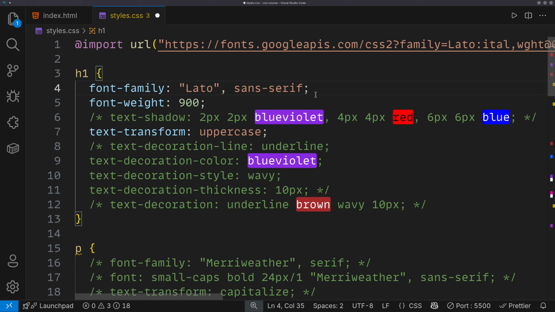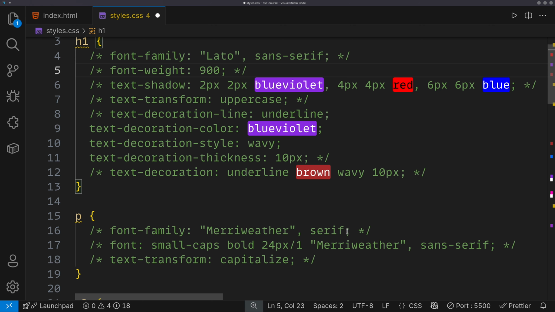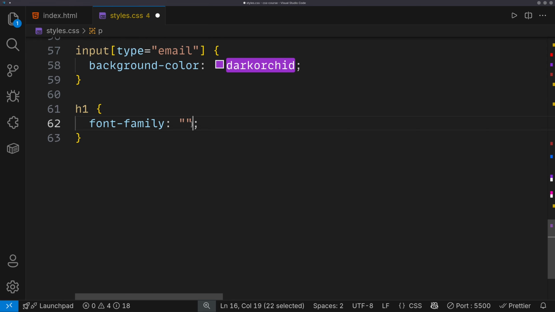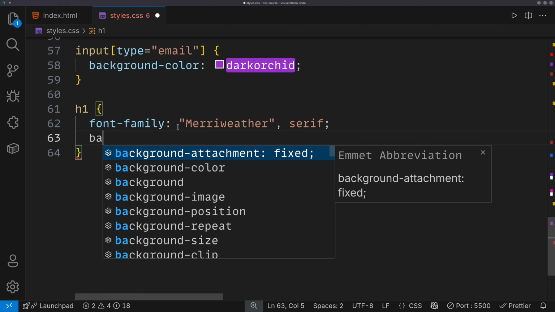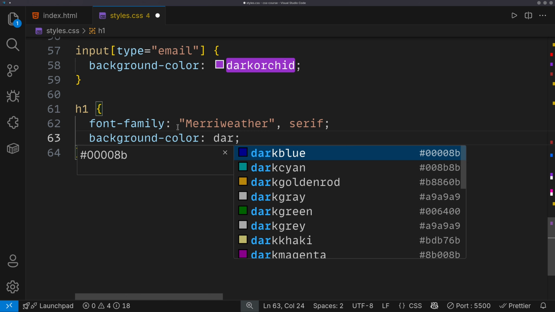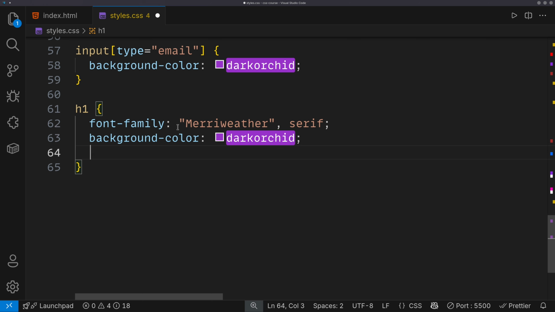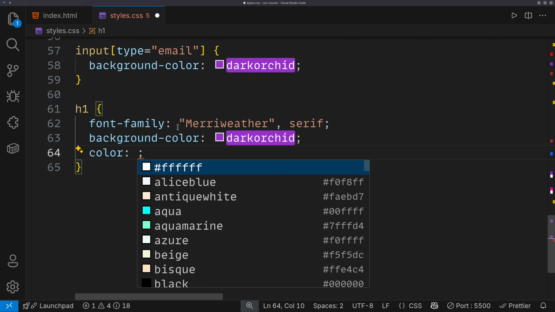This is the Lato one, so I don't want that. I will get rid of everything here. Now for the font family, I can do Merriweather and serif, and a background color of dark orchid.